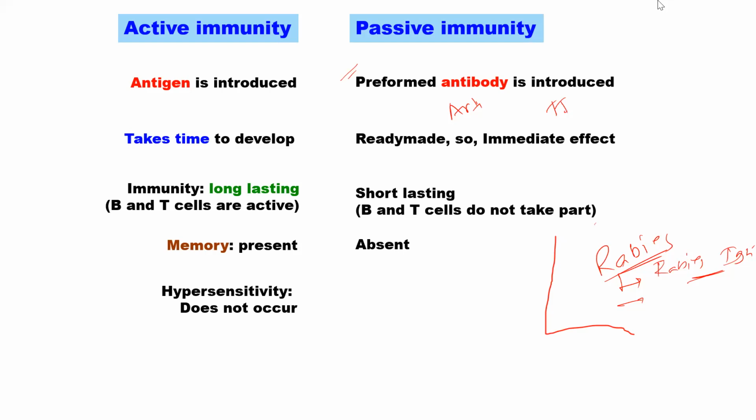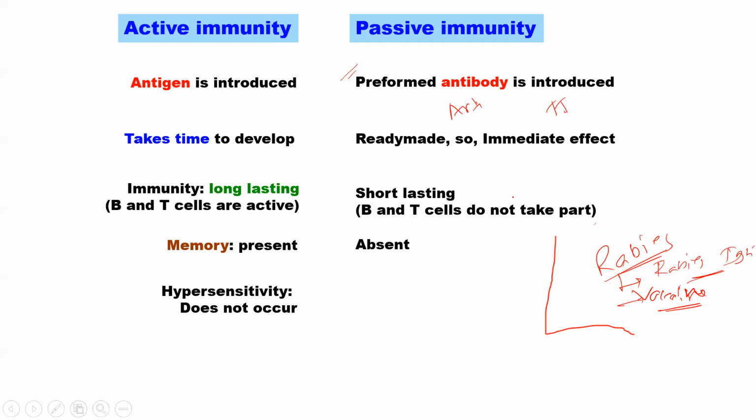Rapid response against the inoculated virus. It will rapidly clear up the virus, so the action is fast. What is the disadvantage of passive immunity? It is short lasting. And you will also give the vaccine. What is the benefit of the vaccine? Long lasting immunity.